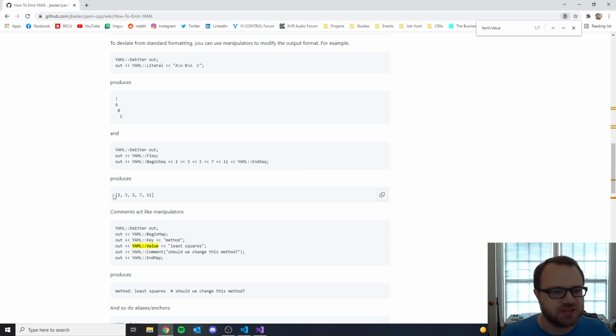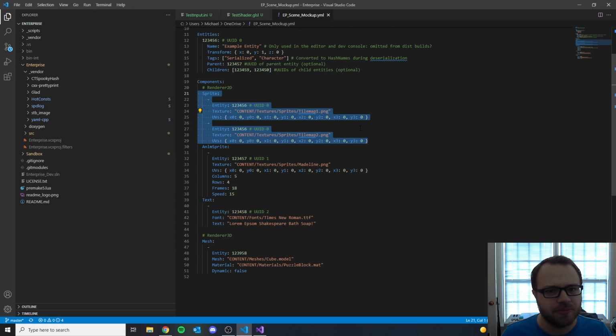There's a handful of different ways that you can do sequences. I've mixed them up here a little bit. This is probably how I'll want to do sequences for the most part with components, because this allows you to easily break up stuff per line.